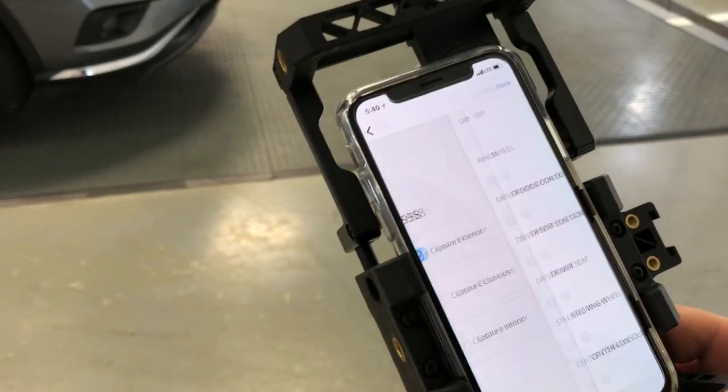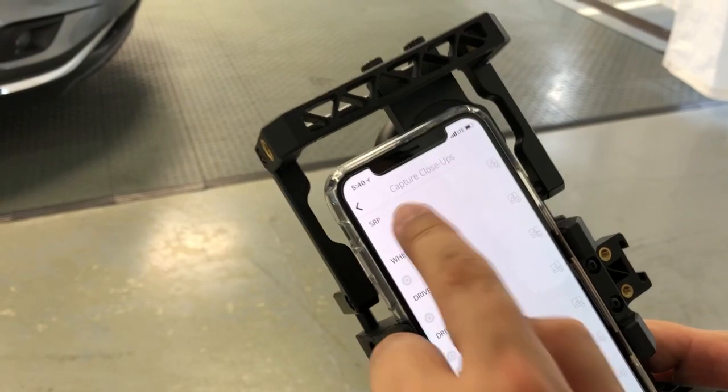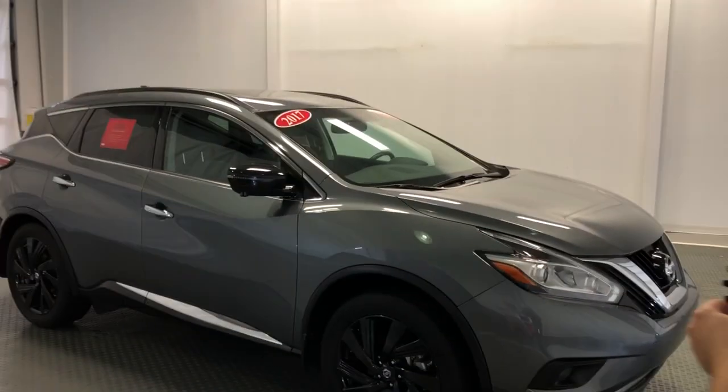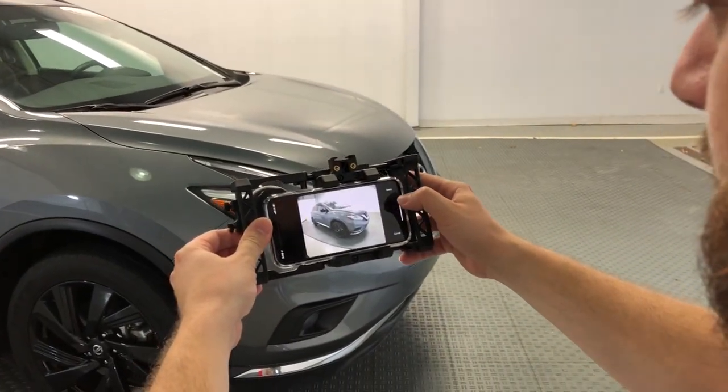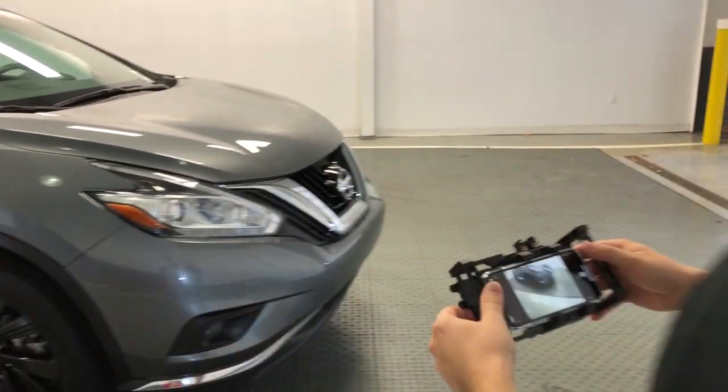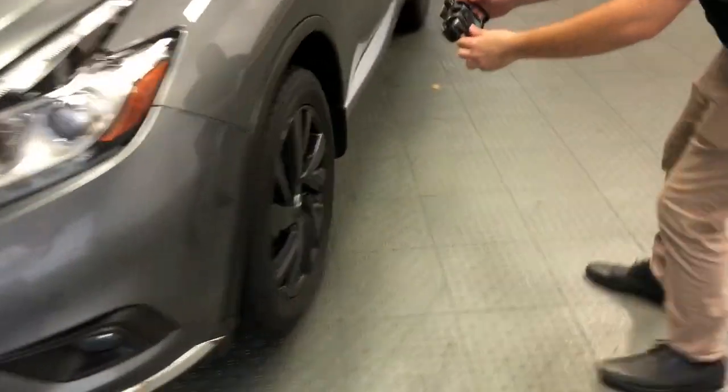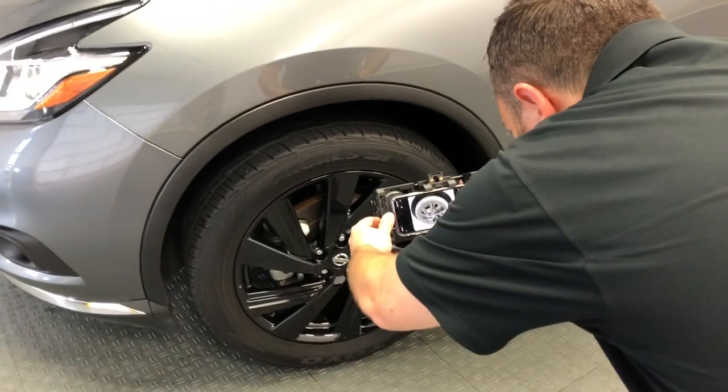Now we're going to go to capturing the close-ups. These are going to function as still photos. I won't do the full set, I'll just show you a few examples of how quick and easy this process is. He's just going to take a number of photos just for you to get an idea of flow.